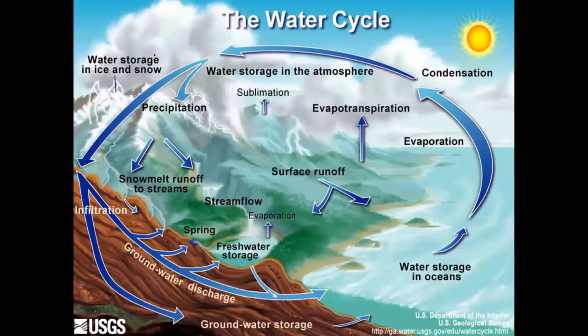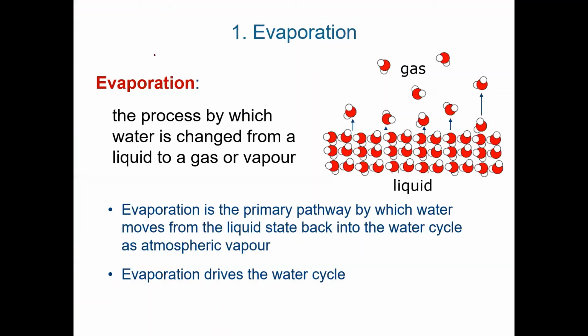So I have a really nice picture here to show you those stages. So here is the evaporation, condensation, precipitation, surface runoff, infiltration, and transpiration. This is from the United States government, I think it's the Geological Survey. Nice website. You can see they have a couple other things in there that are kind of related, like water storage in oceans and things like that. But I have a slide for each of these, so I just want to talk about them briefly.